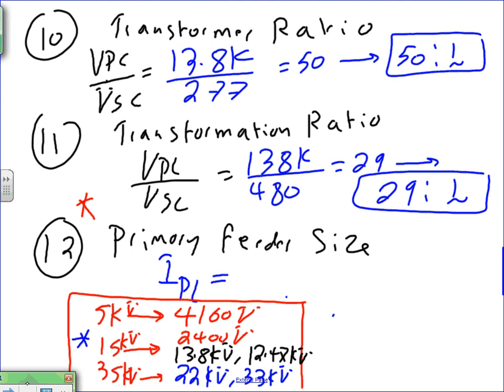So what I did, guys, I listed a couple of voltages commonly used in the US. If you buy a medium voltage conductor rated for 5 kV, you can use it for 4160 or for 2400. If you have a feeder rated for 15 kV, it is commonly used in the US for 13.8 and 12.47, and there's also 13.2, I believe. If you're using a 35 kV feeder, this is commonly used for 22 kV and 33 kV.